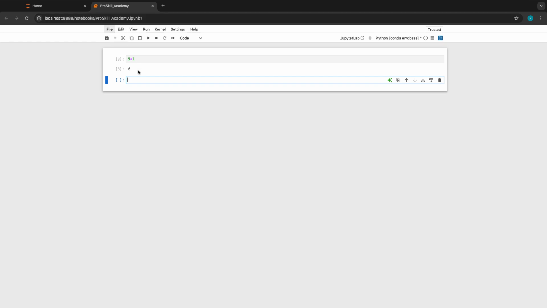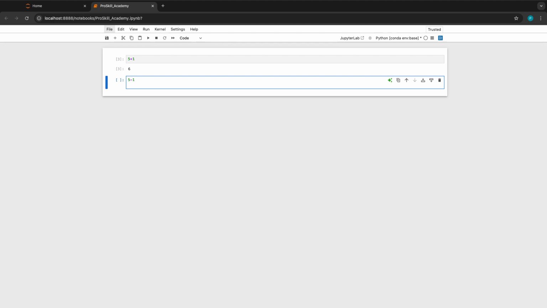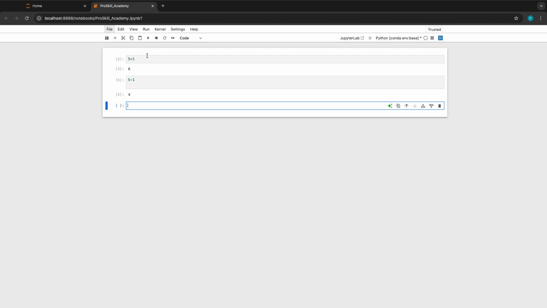We will go a little bit slow now, and as we progress in the course, we'll pick up the speed. Now let us see the next operation, which is 5 minus 1. It gives us basically 4. Now why are we doing these number operations? Because when we write bigger codes, we'll use these number operations, and also we are now coming to know what the different kinds of arithmetic operations are which we can do in Python.